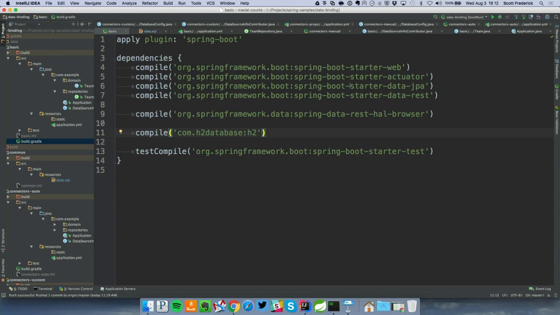So if I were to actually go look at the dependency graph for this application, you'd see a whole bunch of libraries getting pulled in, some of them just by this starter data JPA. And that would include Spring Data JPA and Hibernate. And if you want afterwards, I can bring up the dependency graph for this application in my IDE and show you what that explodes out into. But that's basically what Spring Boot starters are for. It's like, here's one library you can depend on. It's going to bring in everything you might need to do this one thing like JPA.